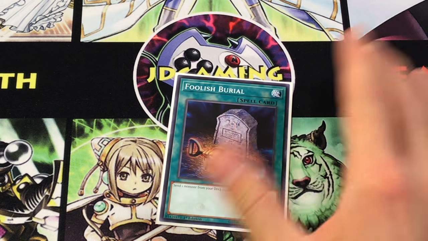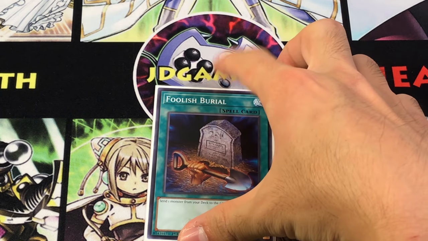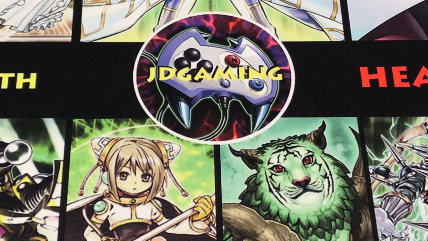So, of course, the namesake card, Foolish Burial, is going to be at 1. This card doesn't even need a normal summon, so you could go ahead and activate Foolish Burial, which will help you go off with your other combos.